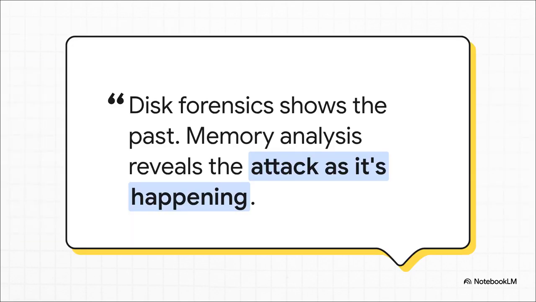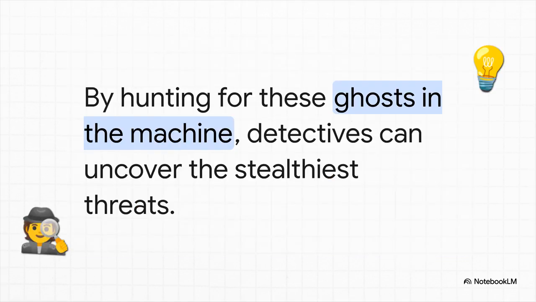And if there's one thing to take away from all this, it's this. Traditional disk forensics, that shows you what happened in the past. It's history. But memory analysis, that reveals the attack as it's happening, right now, in real time. It gives you a front row seat to an active breach. And it's by hunting for these ghosts in the machine that digital detectives can uncover the absolute stealthiest threats out there, the kinds of attacks that would otherwise go completely, totally unseen.